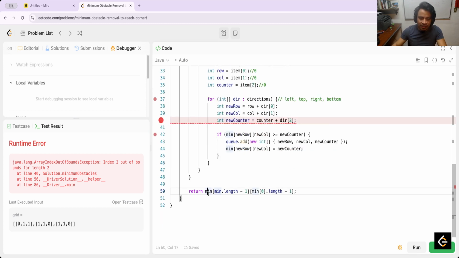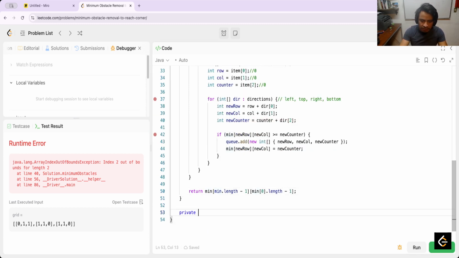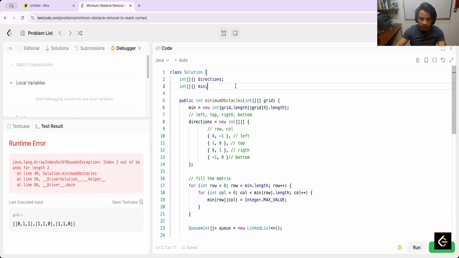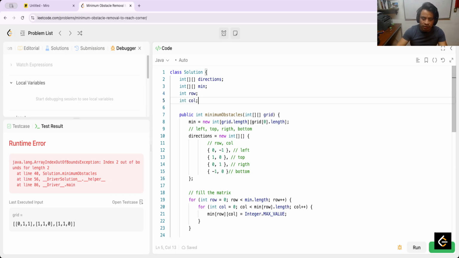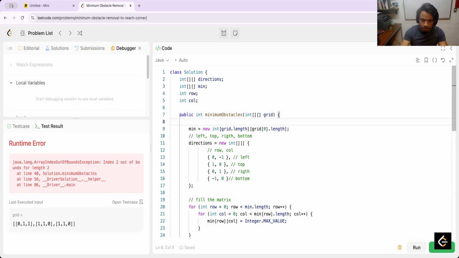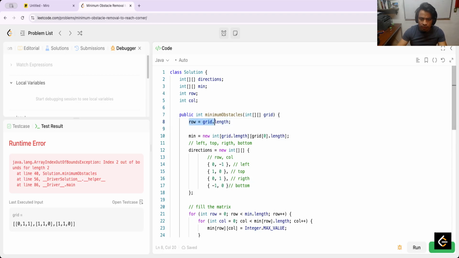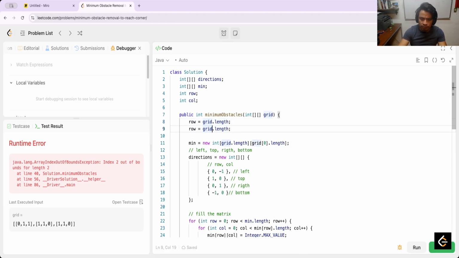Yeah, now appear this. For this is easily, it's a simple function. Boolean isValid, and in this case I receive the integer row, integer call, and I need to declare here integer row, integer call. Row is equal grid.length, and the column is the same or very similar.